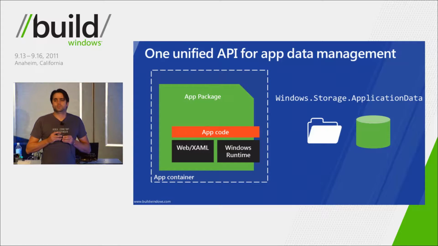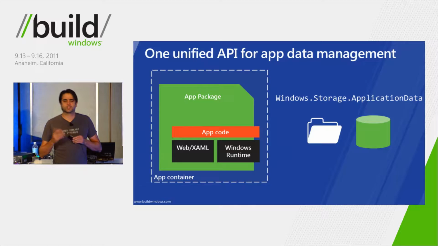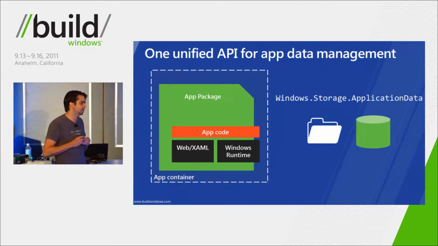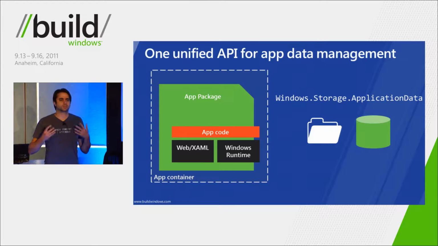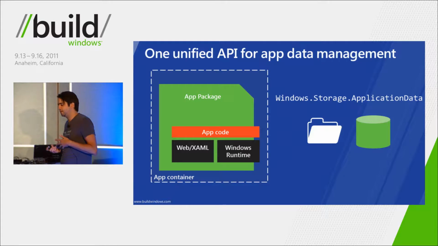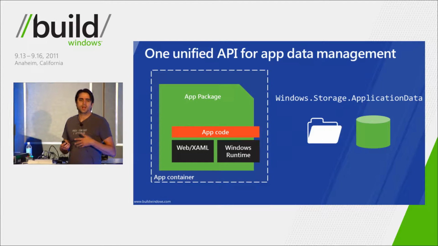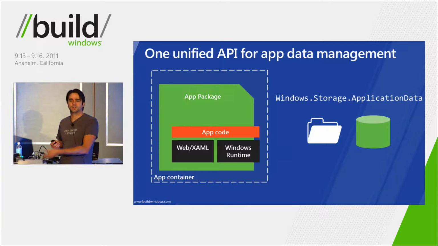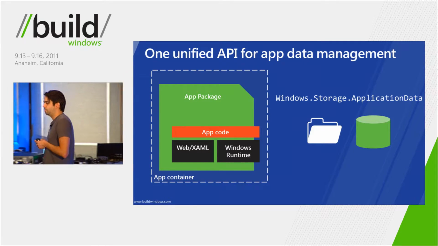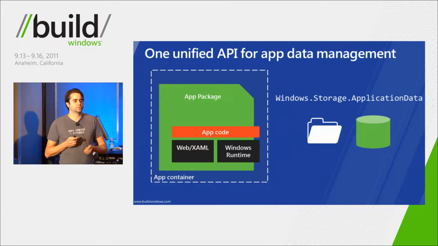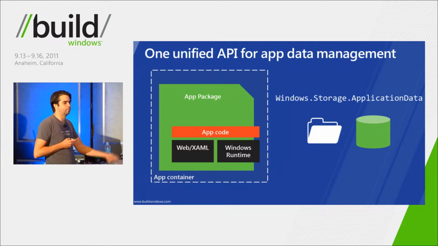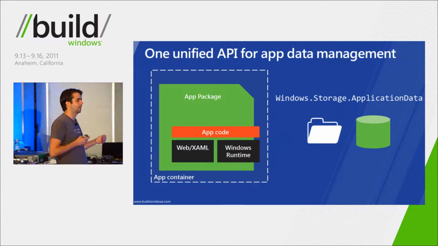Settings should only be used for user preferences. I've been saying this a lot, and I just want to make sure that it sinks in, that we didn't design it to be some kind of database. You shouldn't be storing thousands of things in there. It's a small number of things. We made it so as to give you a convenient way to get high-speed access to this data. If you have larger amounts of information, we want you to store them in files. It's just the right place to put things, in either the local or roaming folder, is where you should be storing that kind of information.